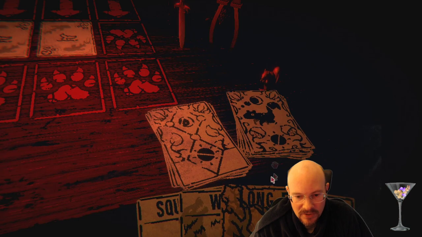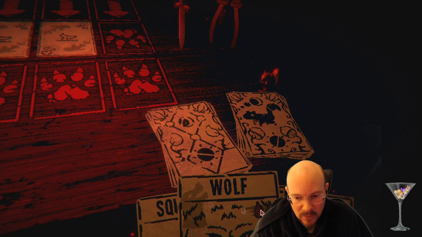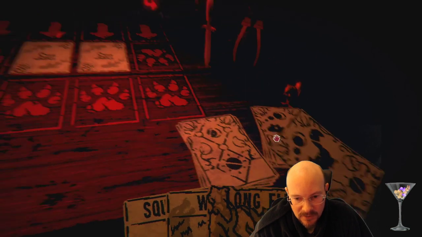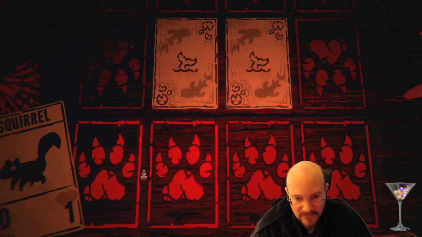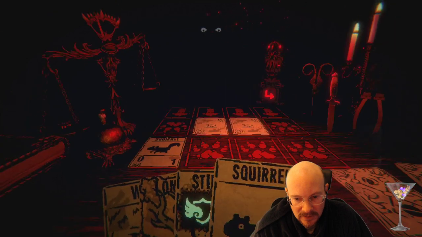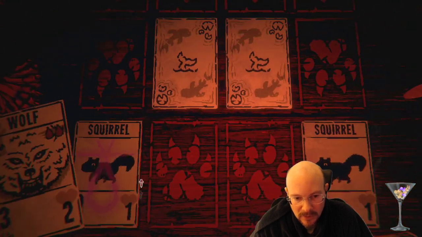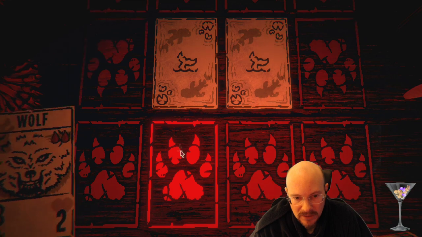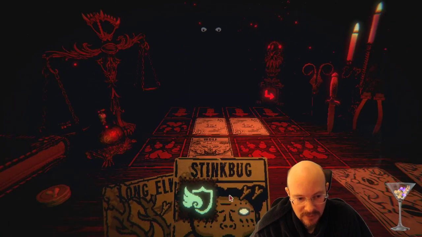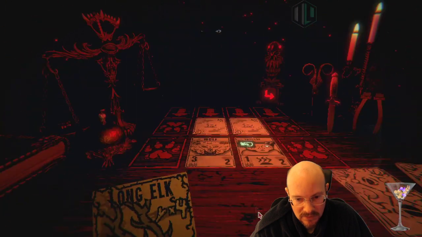Oh, I changed direction. Okay, I can play the wolf if I get a squirrel. And that'll also let me play the stink bug because that'll give me two bones. So let's do that. There. Wolf, there, there. Guess I'll play that there. I don't feel like it really matters. And I got two things there. Let's do that.